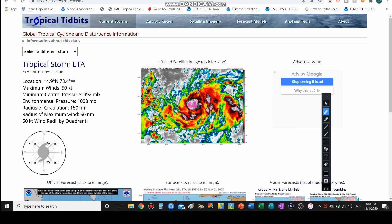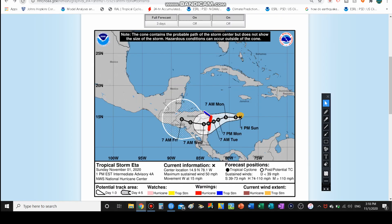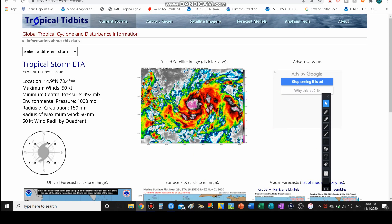The current winds — this actually says 50 knots, though the official advisory says 50 miles per hour. The tropical tidbits data actually says 50 knots, which is like 60 miles an hour. That's probably because aircraft reconnaissance data is flying in and they may have found some stronger winds. Pressure is down to 992 millibars. I do have the aircraft reconnaissance pulled up and we'll be taking a look at that now.